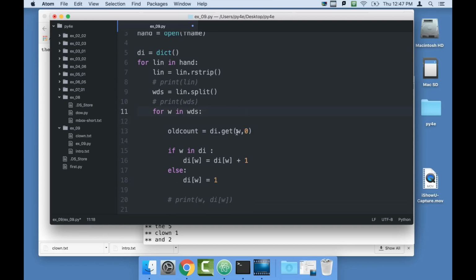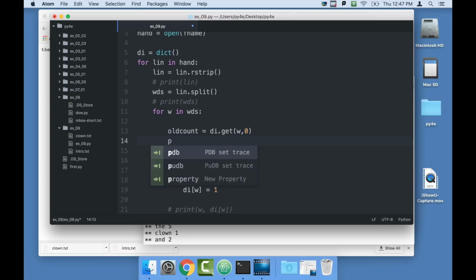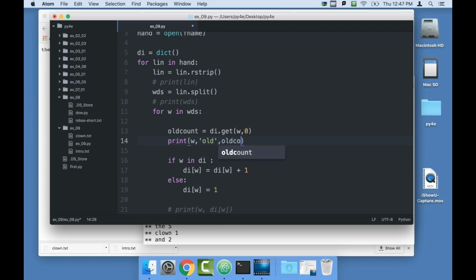What I'm saying is, look up in this dictionary. Get is a function that's part of all dictionaries. Look up using the key w, which is the word, and if I don't get it, give me back 0. And so I'm going to say print word, comma, old, comma, old count.